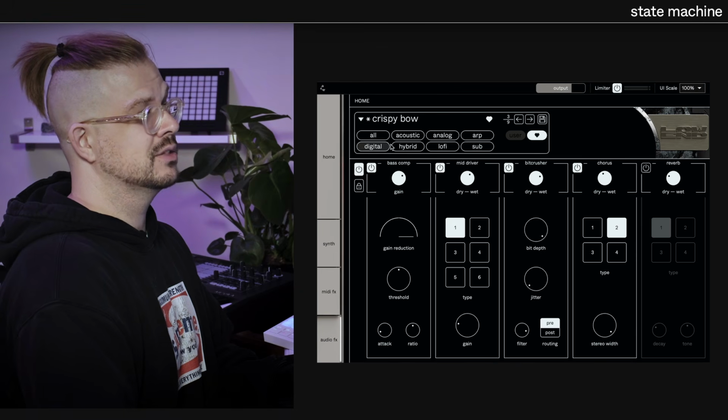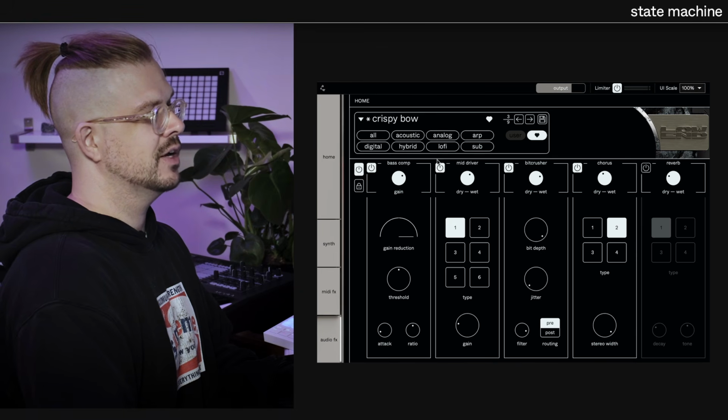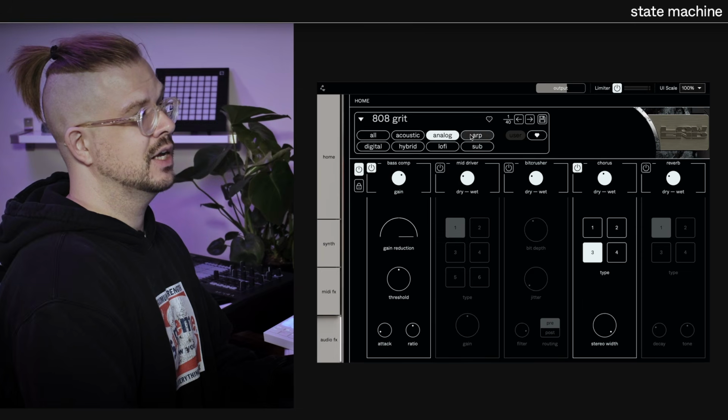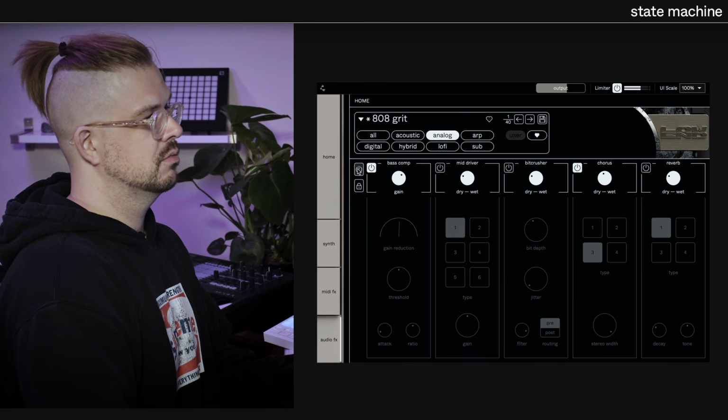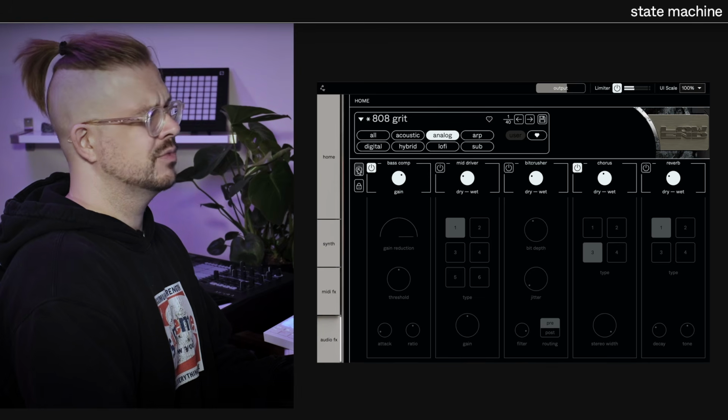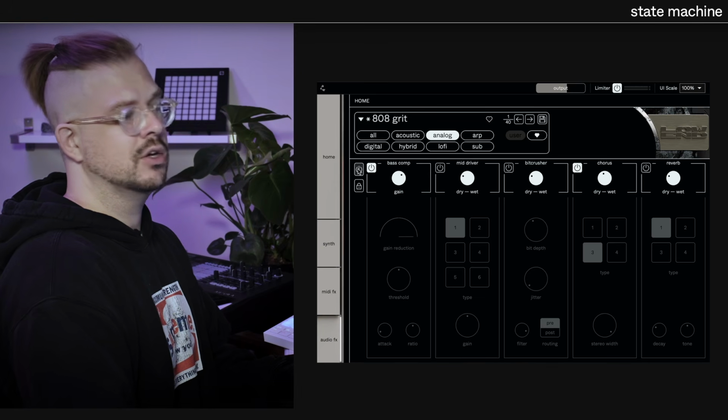Pretty drastic, really. It's pretty gnarly sounding with all those effects on. Let's go through a few of these presets and take a listen. You know, you can hear the preset still sounds really good without the effects.